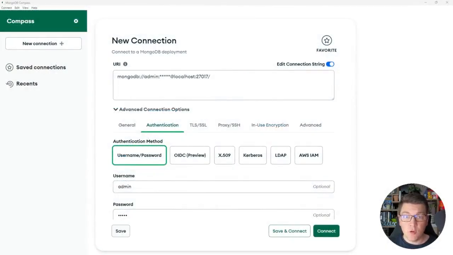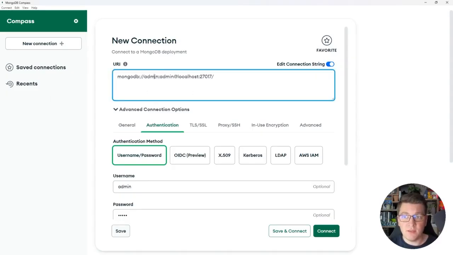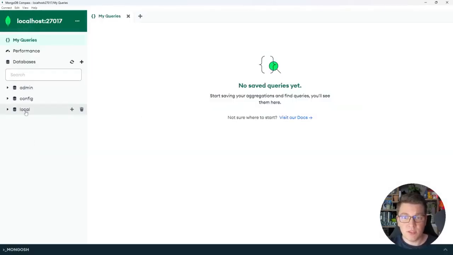If I navigate to MongoDB Compass, which is the graphical user interface for MongoDB, I can try to connect to the MongoDB instance that's running in a local Docker container. All I need to do is specify the username and password of the respective MongoDB instance in the connection string, and I need to specify localhost for the URI, and of course you can just provide the respective connection string value that we already added inside of Visual Studio. So let's go ahead and click connect, and we should be greeted with a screen like this where we can check out some default databases that are created inside of MongoDB.